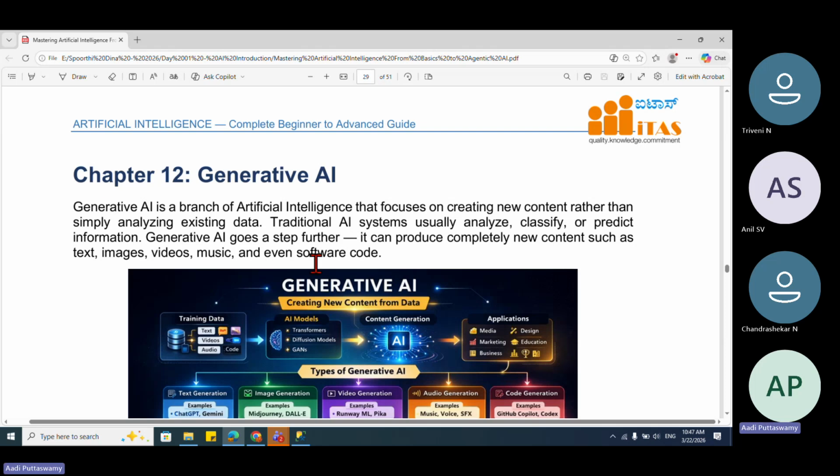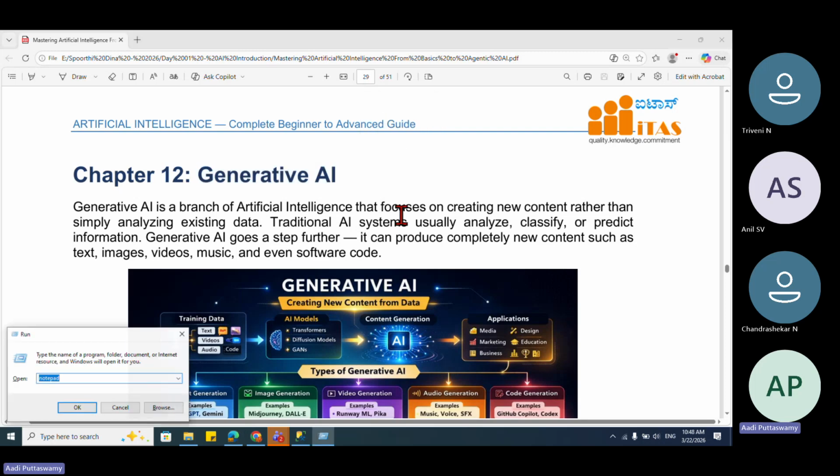So in continuation with whatever we learned in yesterday's session, we'll try to continue with more other options. Yesterday we talked about artificial intelligence, the origin, the history, and also how it works. But today we'll also learn about more other things in artificial intelligence, and also see how any industry is actually using this AI. So first, we'll understand about Gen AI. Let me take a notepad also so that it will be easy for me to explain.